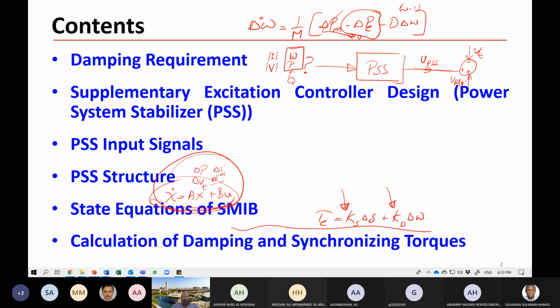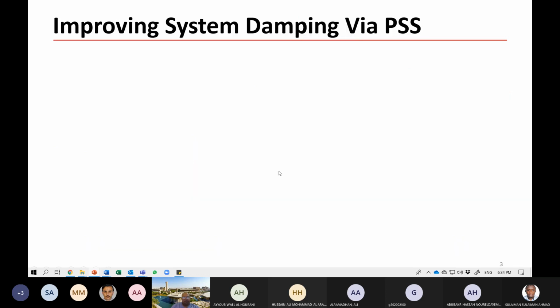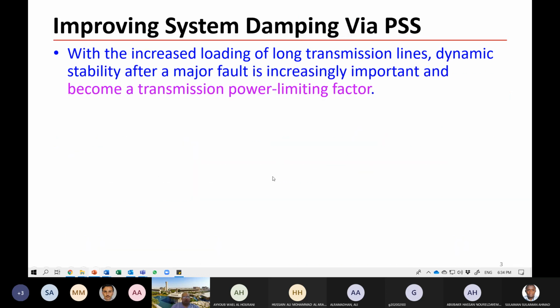Ks represents the stiffness of the system, how the synchronous machines and the system oscillate together. Of course, if Ks is negative, in this case, the system is out of synchronism. So we will see also, from the block diagram, how to find the Kd and the Ks.